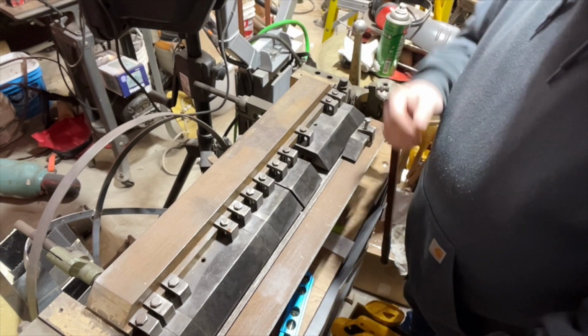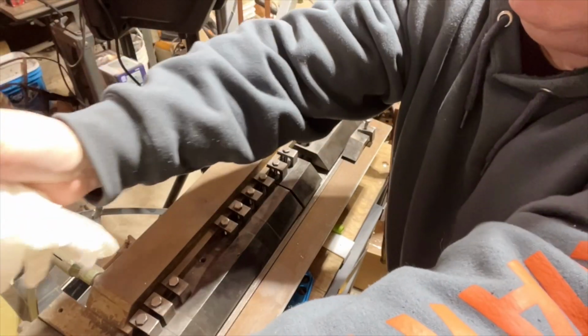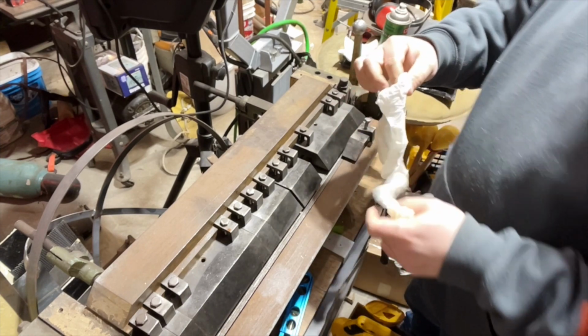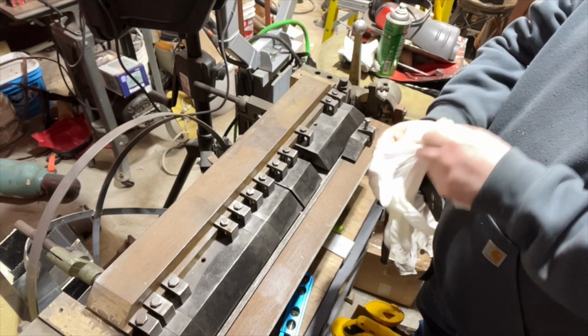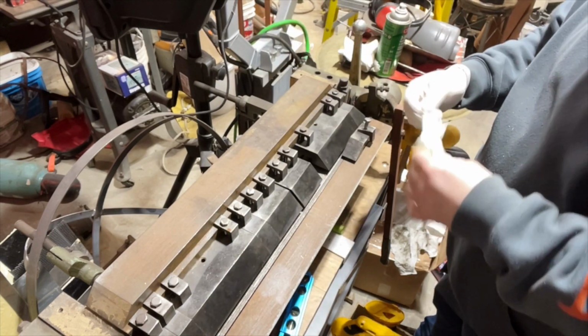I'll show you what I'm doing. Let me get a pair of gloves here. I am lubricating the fingers on the finger brake. Why did I buy a finger brake? Because if you're going to take a brake, you must use a finger brake, right?